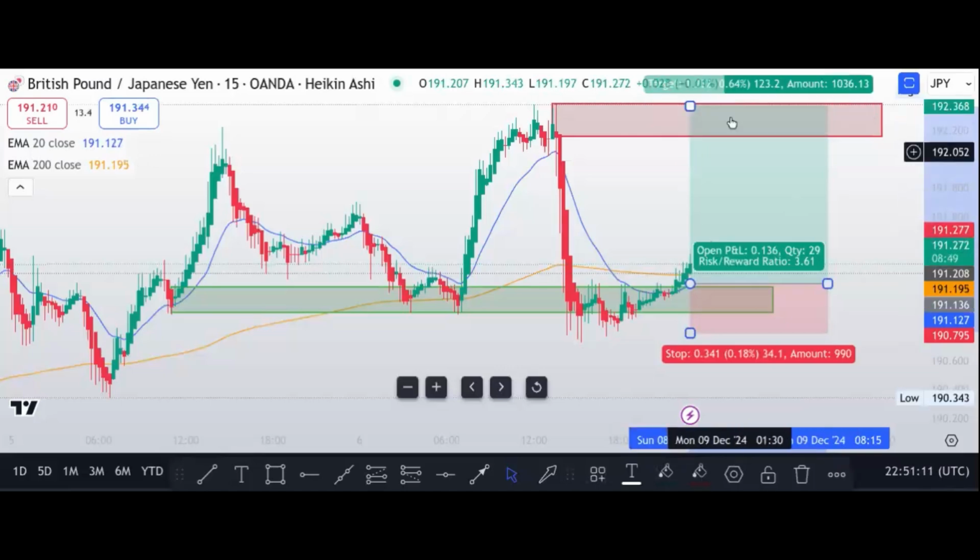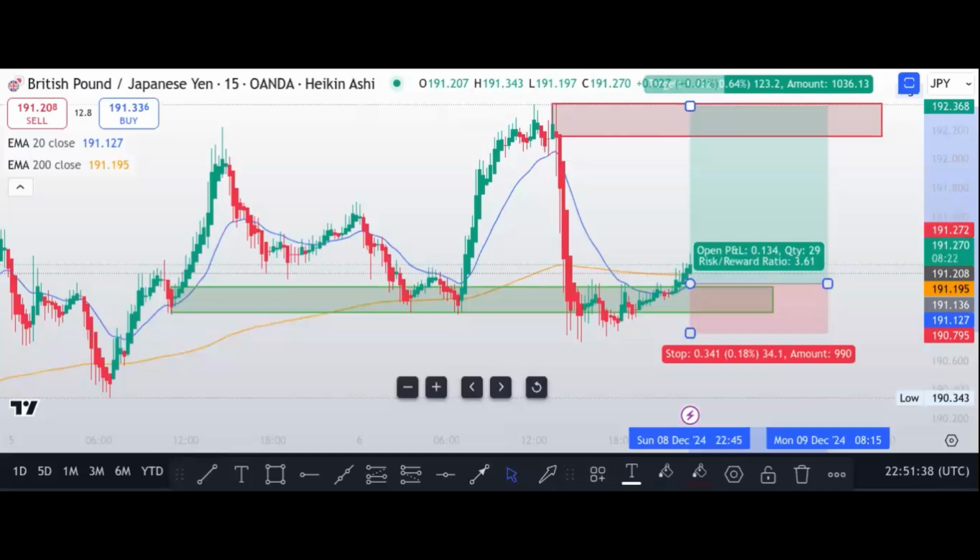And this is a possible setup for our GJ to get a buy coming back to the 192 area here, or even 193. Potentially, we could even have it going to 194. So that's our prediction on GJ. Now, what is next? Famous, popular gold is next. So, what are we looking out for on gold?